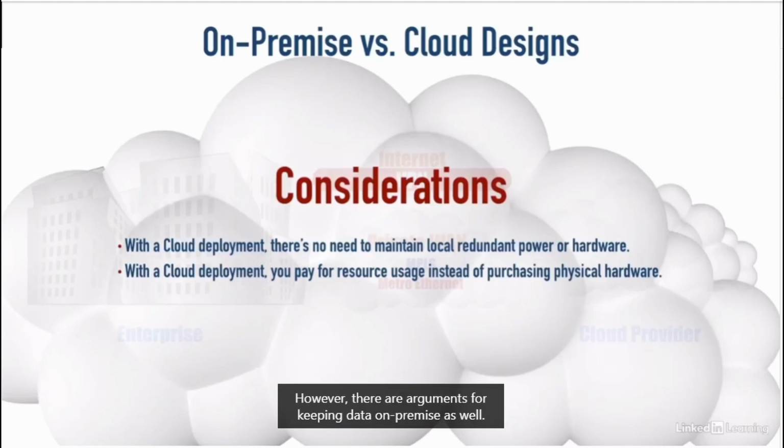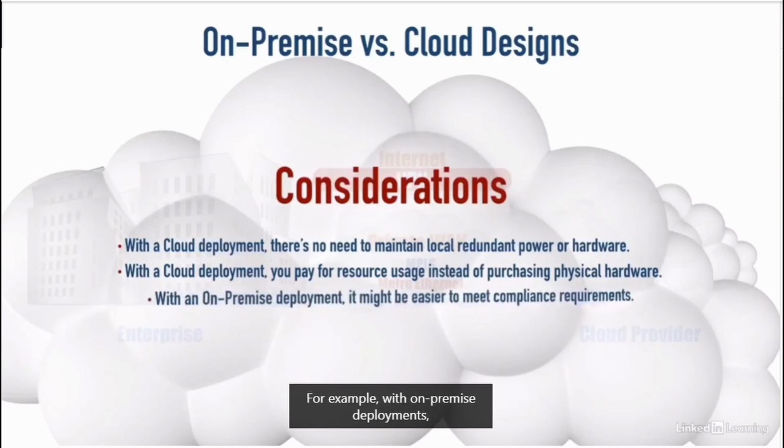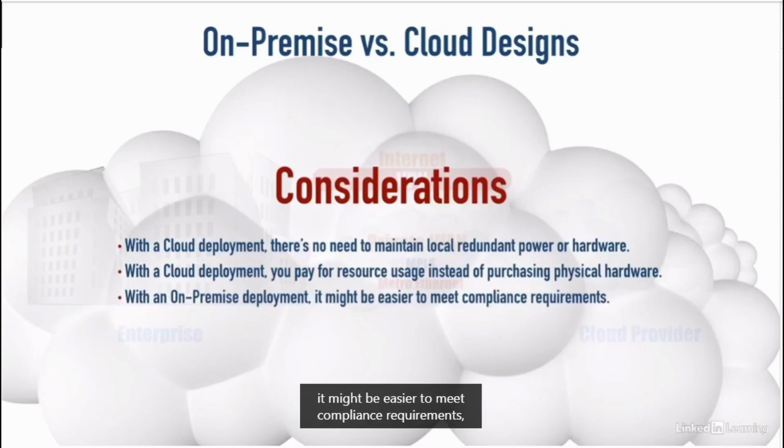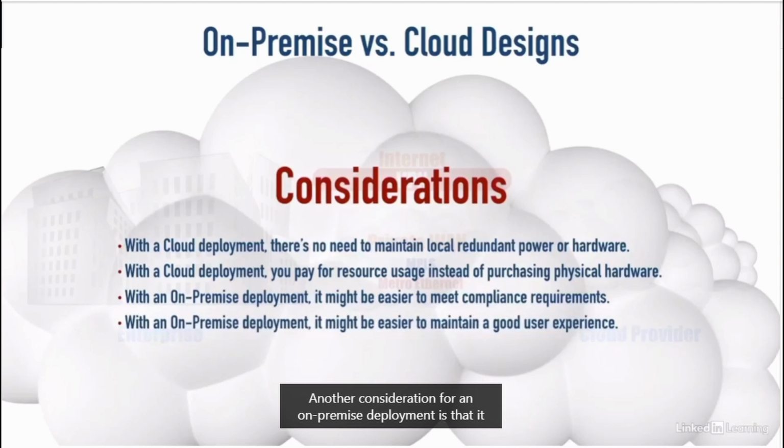However, there are arguments for keeping data on-premise as well. For example, with on-premise deployments, it might be easier to meet compliance requirements, where maybe we have backups taken every so often, or we've got the servers physically secured. Another consideration for an on-premise deployment is that it might be able to better ensure a good user experience because we can control the bandwidth coming into our site. We don't really have that much control of the cloud provider. We might be able to monitor performance better if things are on site.